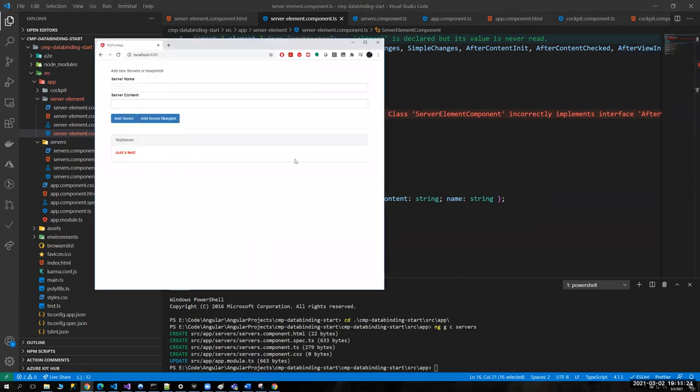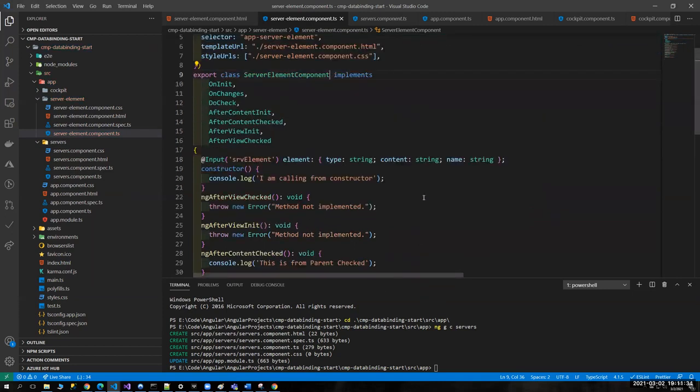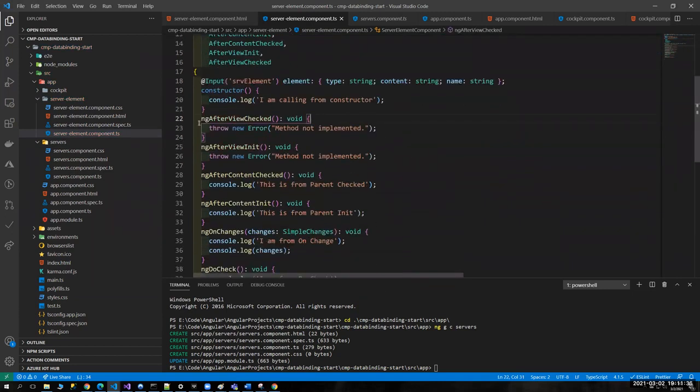So whenever there is a change in our view, this gets called. So again, and also implement that.